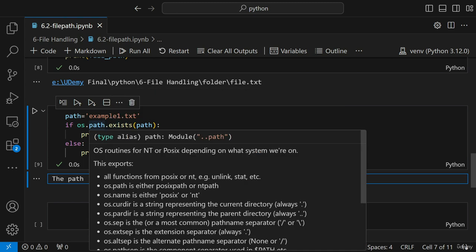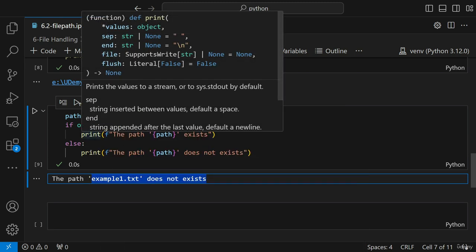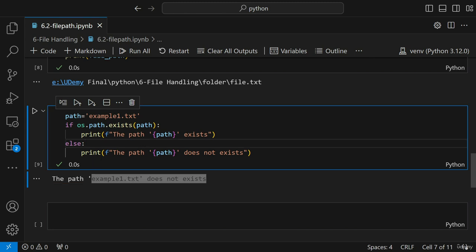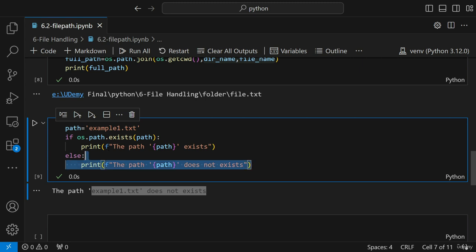Now let's say if this file is not there, what I can do is create that particular file, again with the open command or with any kind of command. I can go ahead and do it, right? This is very important, and this kind of condition needs to be used in our coding environment whenever we are making some assumptions about a specific path itself.